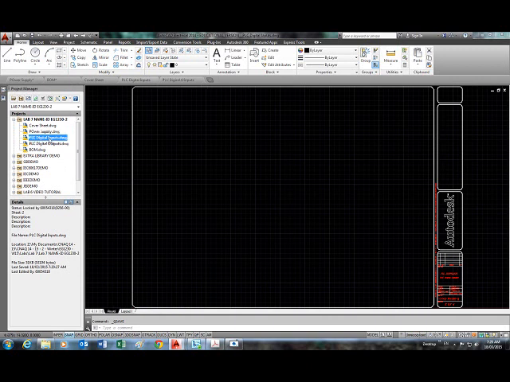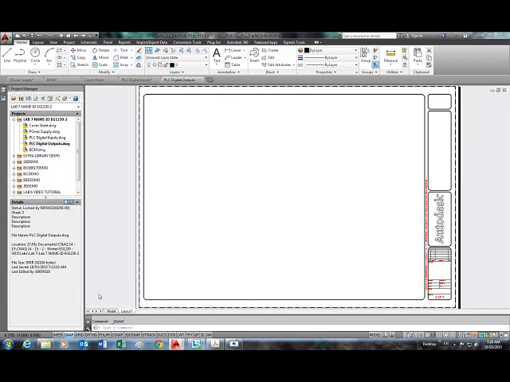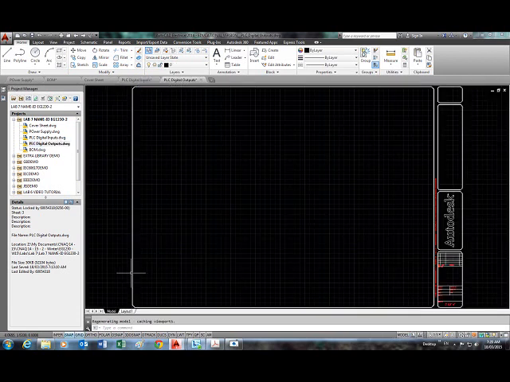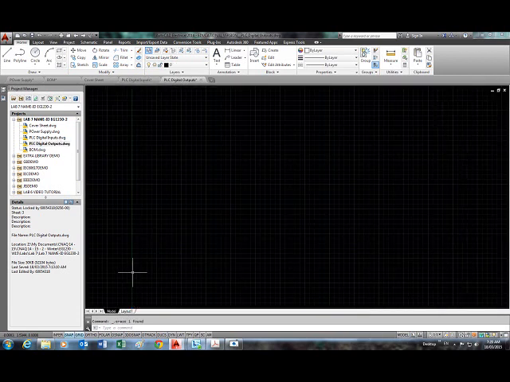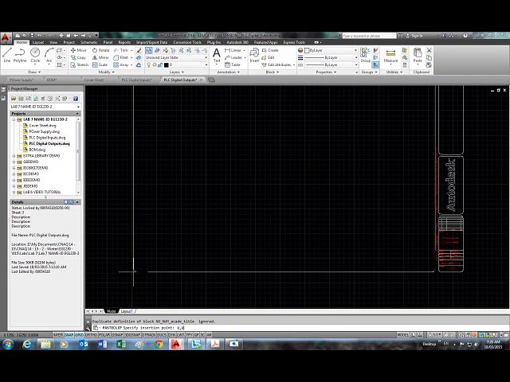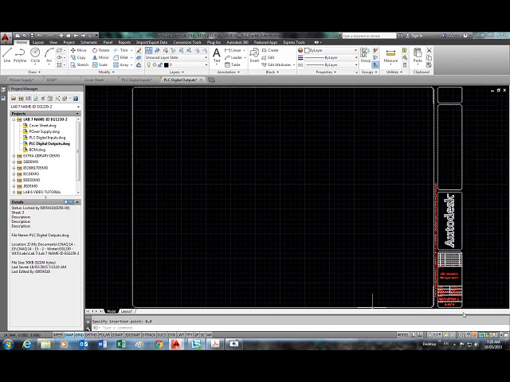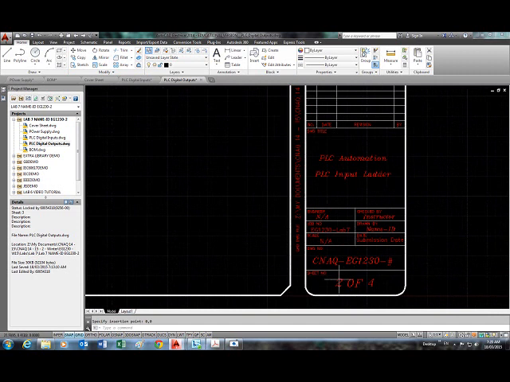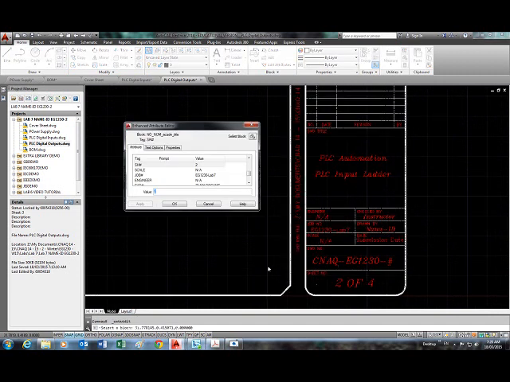Oh, by the way, now this one, we can choose to copy this and then move it to here, model space, choose the title block, delete and paste, 0, 0. And then this should be sheet number 3. And this should be PLC output ladder.